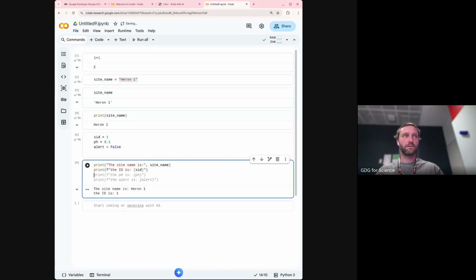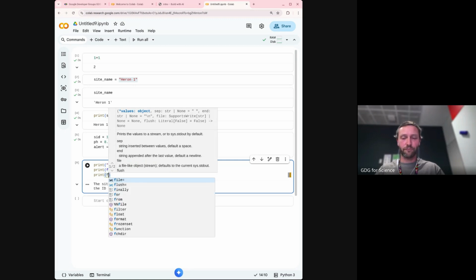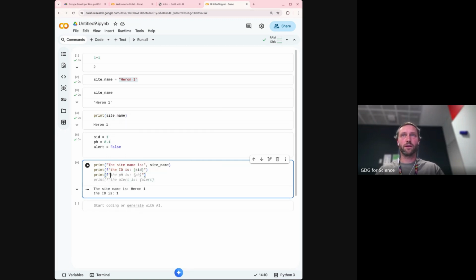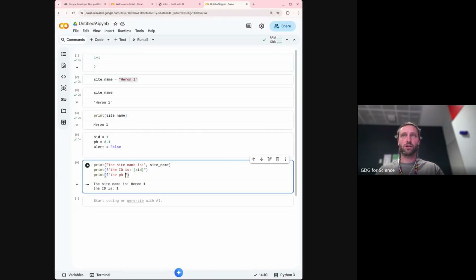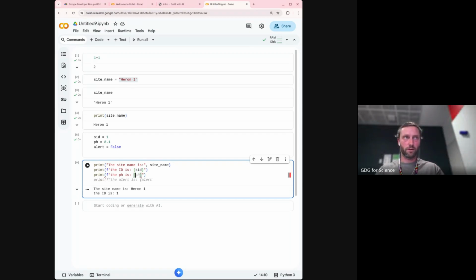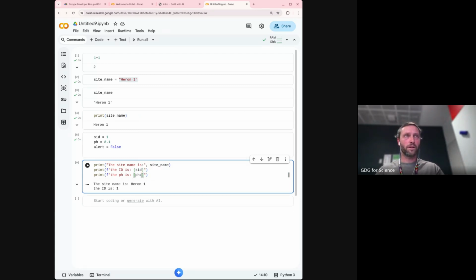Similarly, I can do print with another F string. I put an F before the start of the string and say the pH is, and then curly braces, pH, and then you can do a colon and format the value as well. So we'll see this a little bit too.